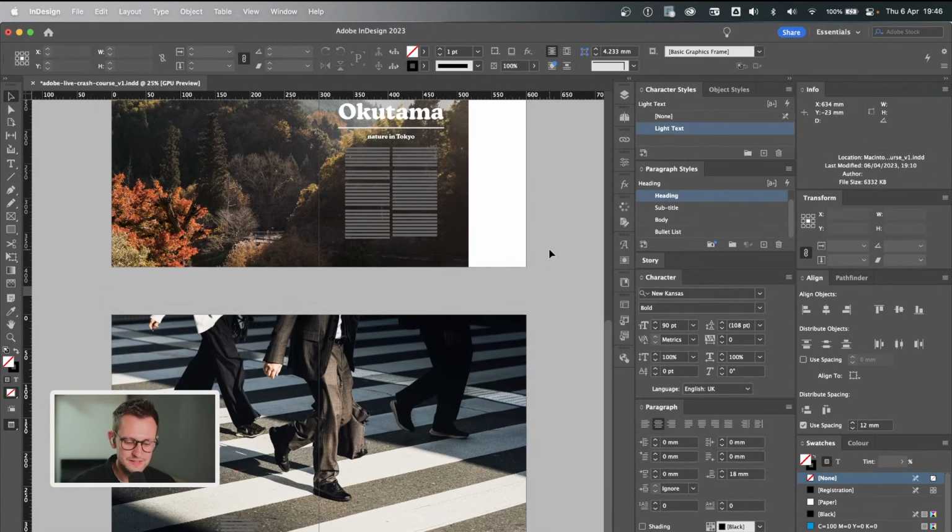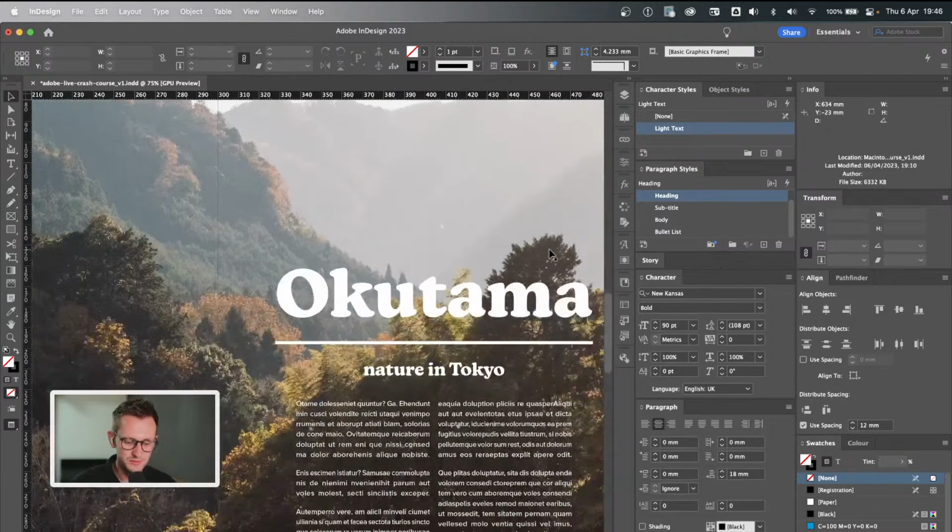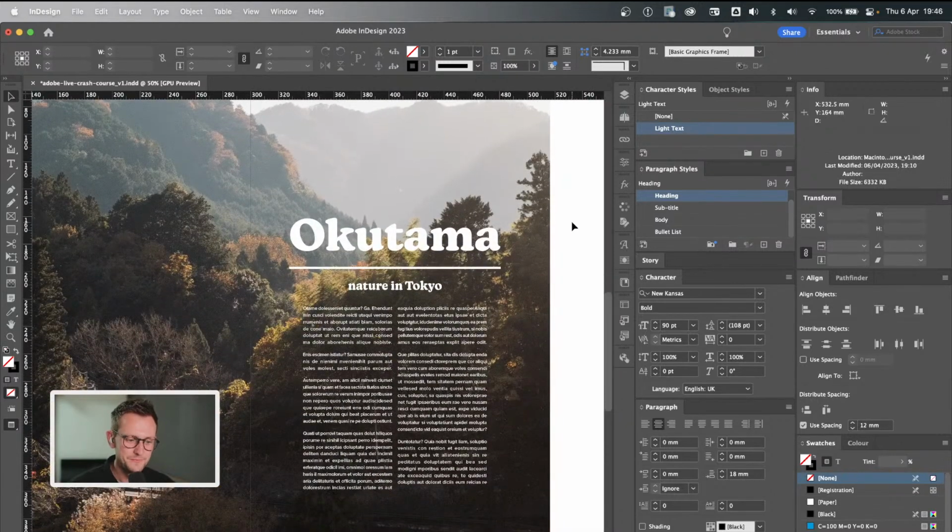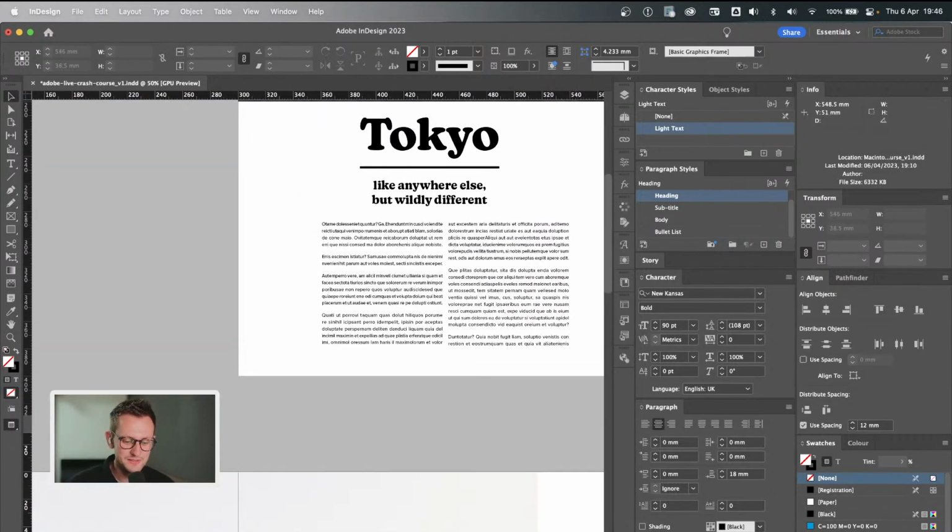So that is a quick run through into paragraph styles. They are super useful. The larger your document gets, the more useful you're going to find it, because you'll create consistency across your whole editorial design through your headings, your body, your subtitles. Everything combined becomes so much easier when you use paragraph styles. So I hope this has been somewhat informative for you to jump through on how you can use some typography and paragraph styles in your InDesign.